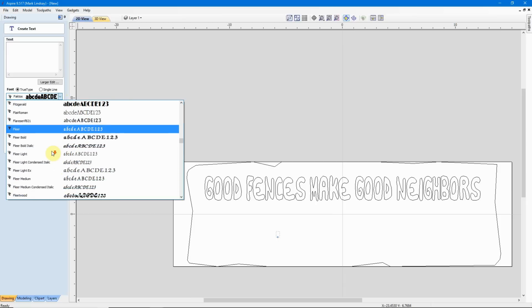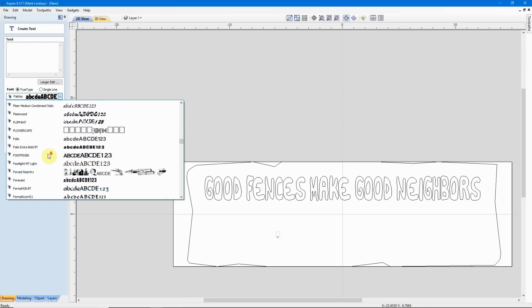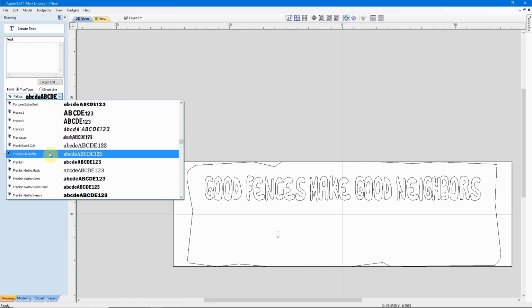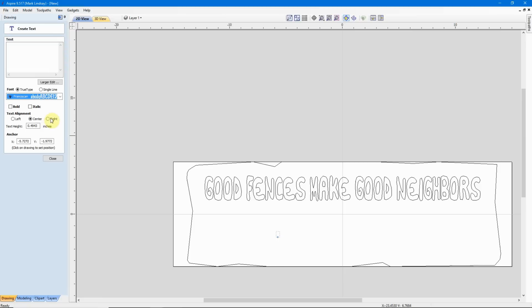So I type the letter F and it jumps up to the letter F in my font list. And I can scroll down here to Franciscan. Now this kind of has a rustic hand-drawn look, but a lot neater, a lot more organized. And I'll type in my bottom text here, again with caps lock.